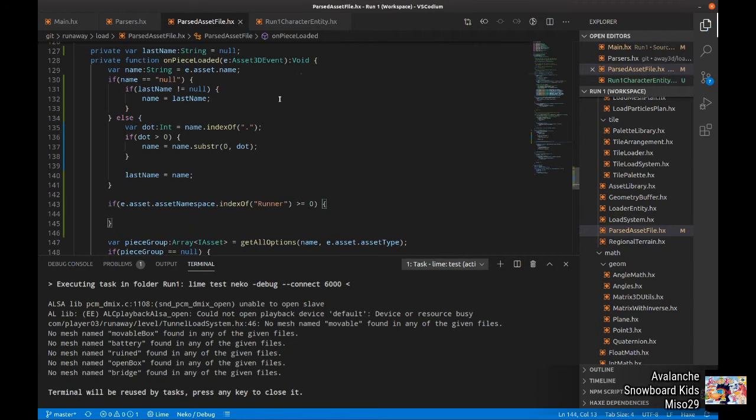So, here's some code for loading stuff. I want to get information only about stuff that's related to the runner. There's more that's loaded, specifically tiles.